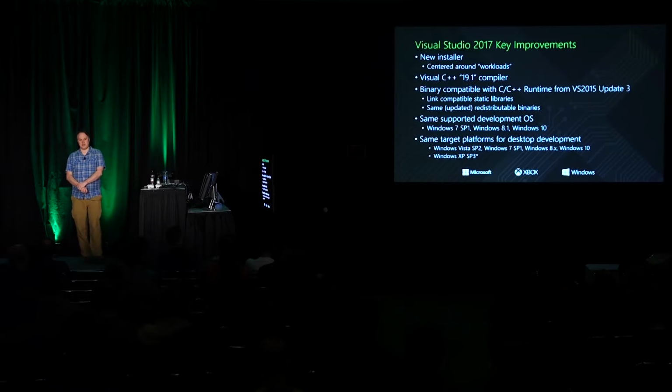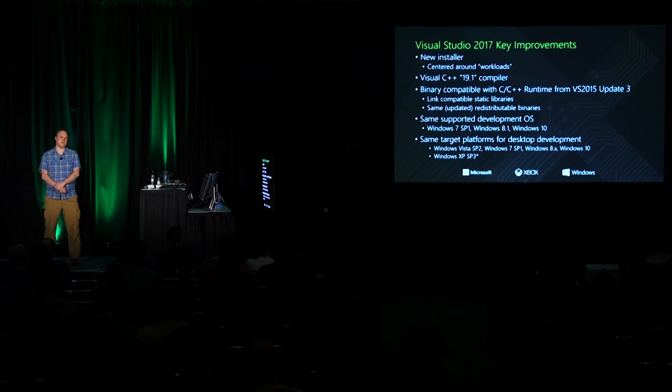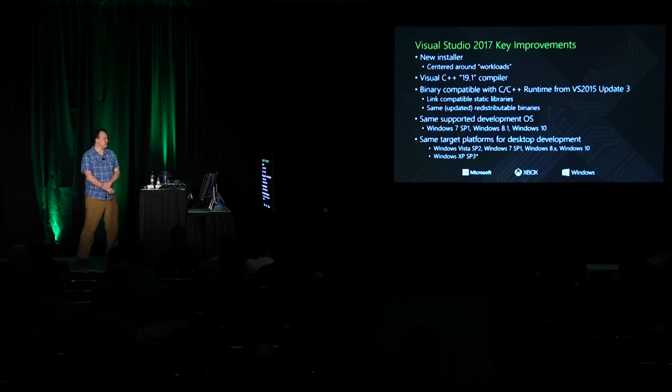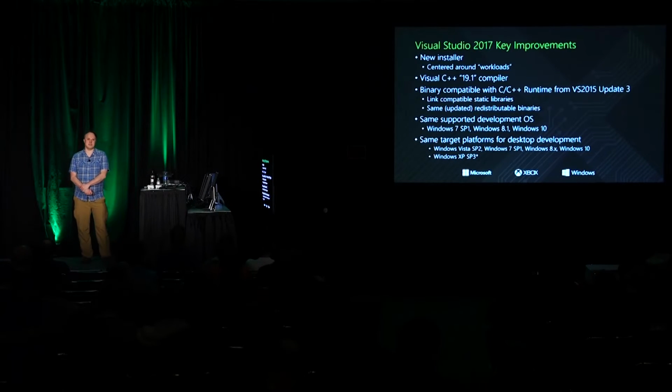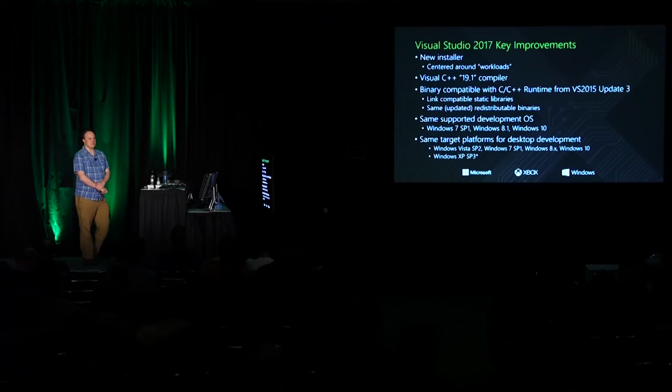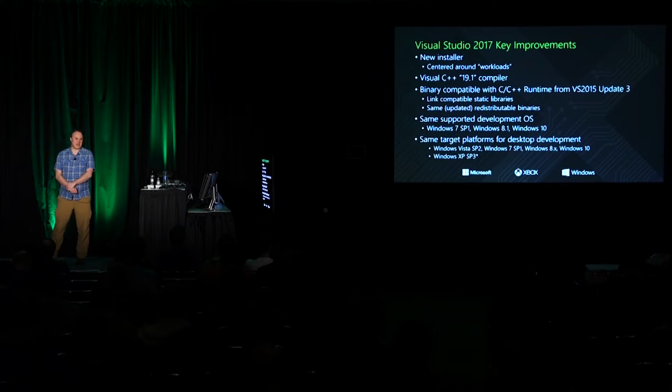The compiler is thought of as the 19.1 compiler. The 2015 product was the 19.0 compiler, so it's intended to be an incremental update. One of the big decisions in this particular update from 2015 to 2017 is the goal to maintain binary compatibility. So historically, if you built with, say, 2012, a static library from 2012 won't link with 2013. And this time they made a concerted effort to keep the memory layouts the same, the library compatible. Mostly this has the impact of making it much easier to adopt 2017 if you have 2015 versions of middleware and other third-party packages.